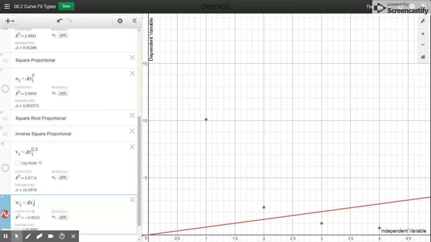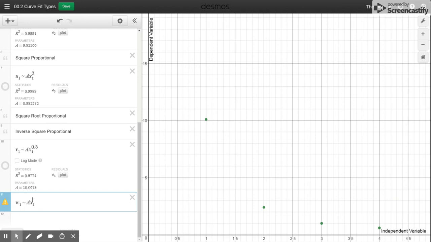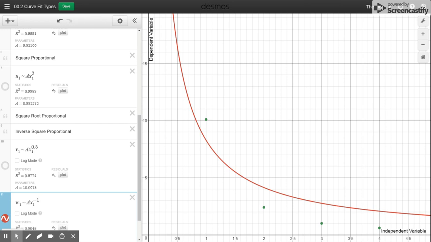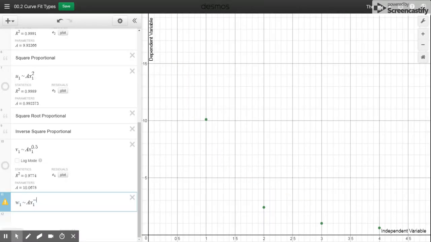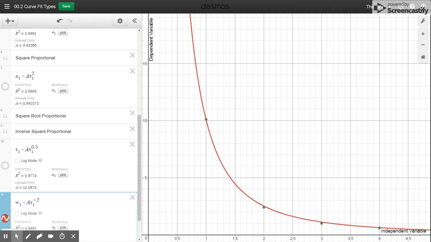Clearly, directly proportional doesn't work well. It requires an exponent. I said it appears negative, so I'm going to hit Shift 6 and give myself a negative exponent. I'm going to try, in this case, -1. And I see that that doesn't work so well. So the negative trend is okay, but not to that power. So I'm going to try one of the other exponents I used, maybe the negative square power works. And if I try that, I see the data fits perfectly.